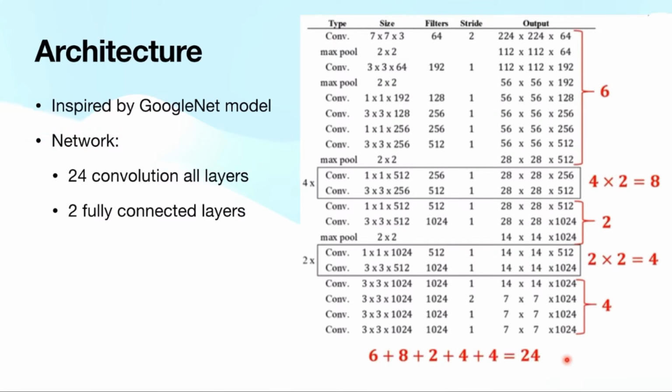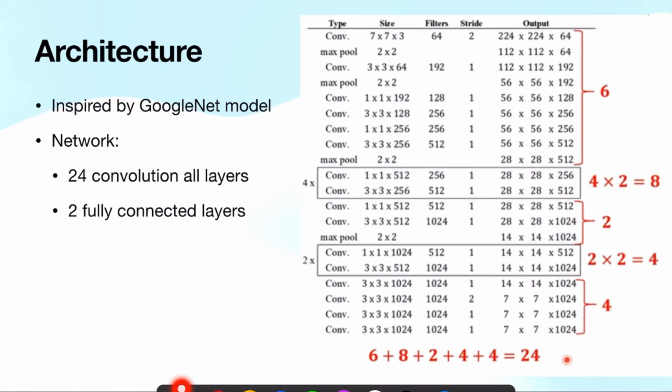So this network is actually inspired by the GoogleNet design, and it has 24 convolution layers. The total block, whatever you are seeing here, is 24 convolution layers, along with the max pool layers in between, and we have an additional 2 fully connected layers after these 24 layers. Now these 24 layers we can consider as the backbone. I'm introducing this nomenclature so that it will be used in the later lectures also. Usually the backbone will mostly have convolution and max pooling layer combinations. It will not have fully connected layers. It is actually used for generating the feature maps.